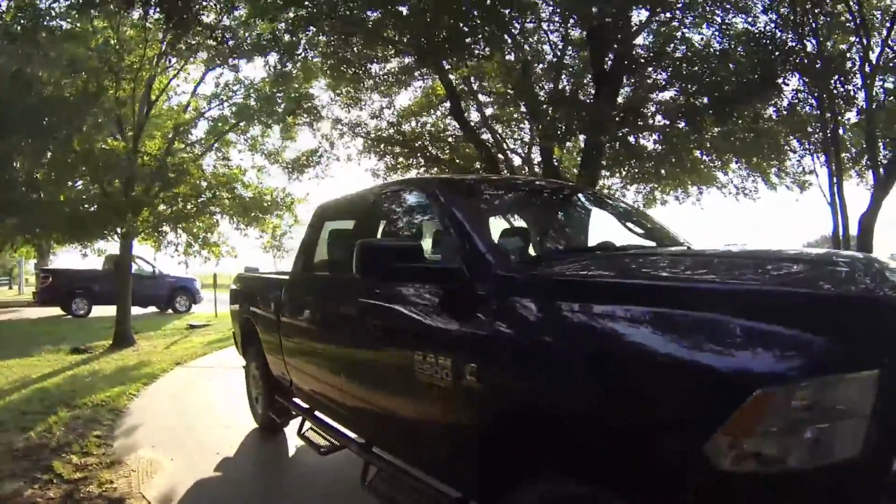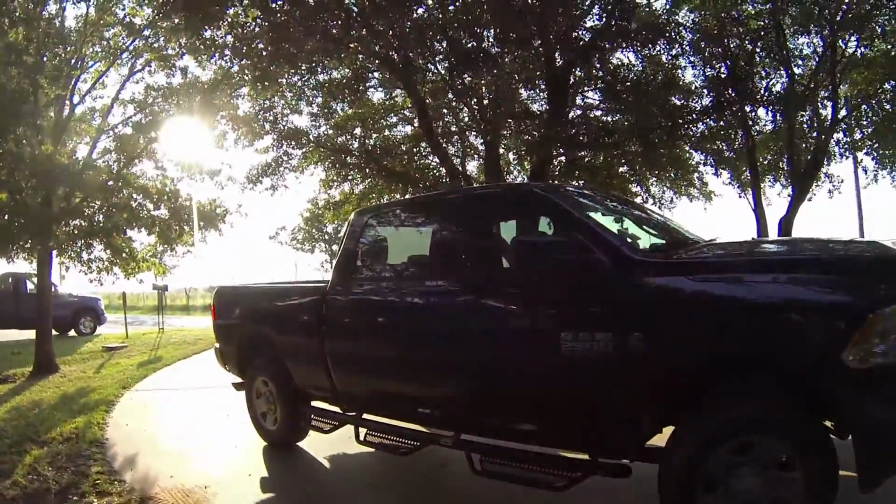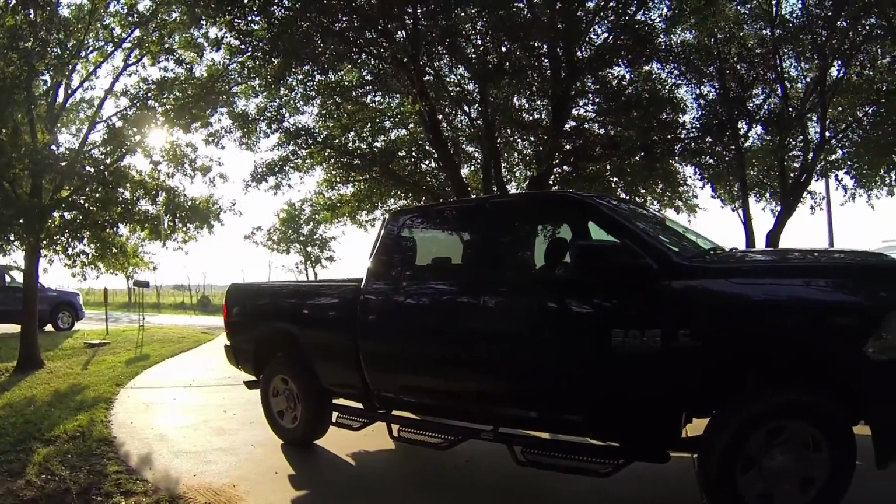If you're looking to get a newer vehicle, I can't tell you not to buy a Ram. I can't tell you not to buy any of the other ones. You find the best deal that you can work out for yourself, and if you have a way to get anything cheaper, just do what you've got to do to get it as cheap as possible. There's no need to pay extra just because of anything. Use the dealers against each other and work out the best deal you can. Take your time. Don't feel the urge that you have to get one today, and then you will save the most money. Most people know that, but there's still a few that don't.